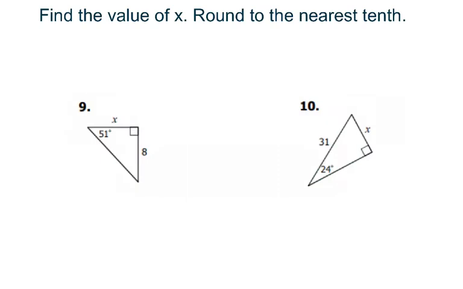So if I look at number 9 and number 10, it's pretty much the same. I'm looking for a side because it's out here, it's outside the triangle, and it doesn't have a degree symbol. That's how I know that. Alright, so what I want you to do is pause the video and try both of these. So pause the video and actually do it in 1, 2, 3.